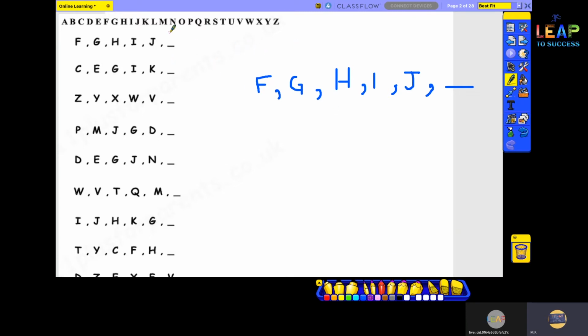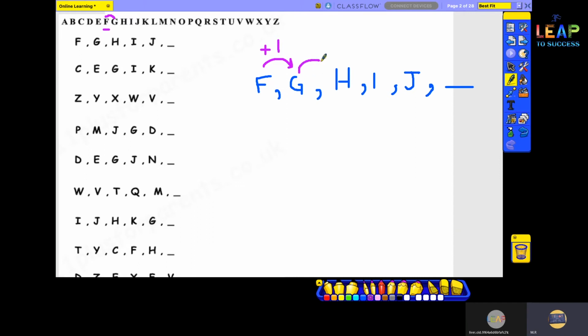So we start off with F. And just to remind you that if you move forwards on the alphabet, so for example, F to J, we have a look on the alphabet and you can clearly see that it's moving forwards. So if it moves forwards, we call that plus. And if the alphabet or the letters that you're working with are moving backwards, then that becomes a minus. So in this case, it's a plus. And we can clearly see that it jumps one number, so it's +1.